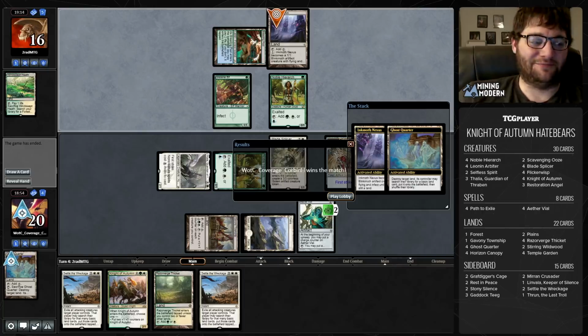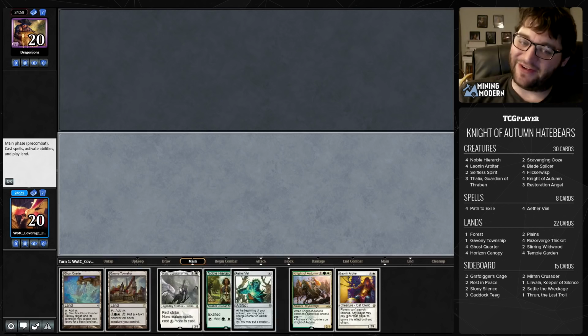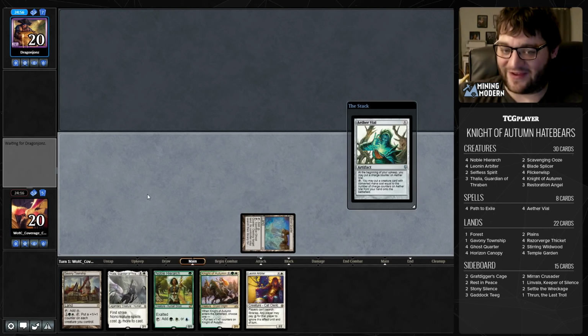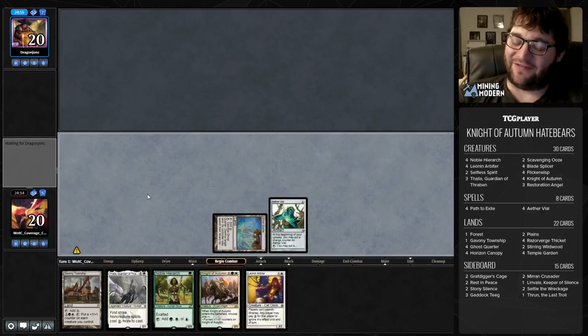All right, everybody, here we go with some more Green-White Hatebears. And I'll tell you, this isn't a perfect hand, but it's pretty close. We've got the turn 1 Ether Vial. The only way it could have been better is if we had a colored source here, so we could turn 2 Ghost Quarter somebody. We can't do that, but we're still going to have a nice turn.